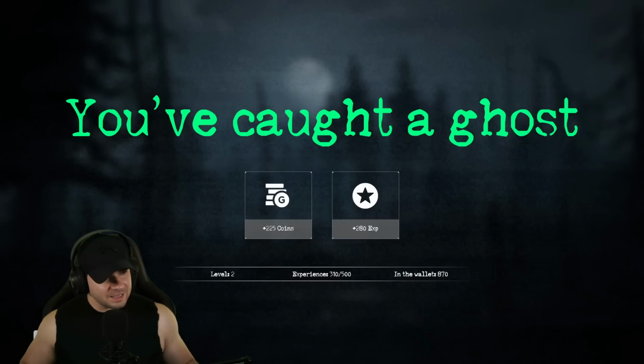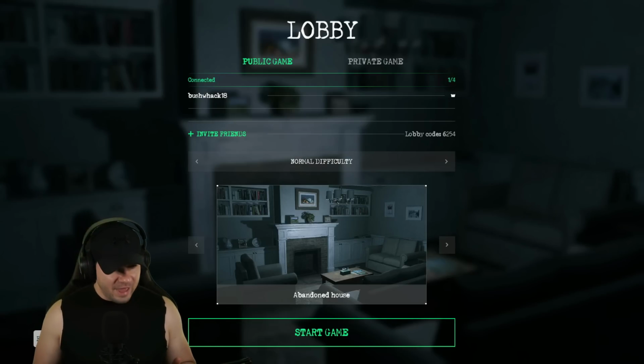There we go. So that is a basic beginner's guide of how to play. It's very basic. Like I said, I don't have all the details on this game, and I'm still learning every time I play. But I figured I'd get this out there because I see a lot of people asking in different places how to do certain things in this game, how to play, how to survive, how to actually capture the ghost. So there you go.